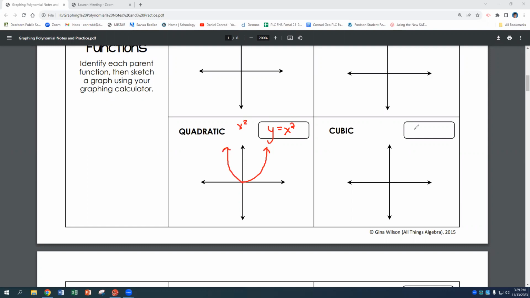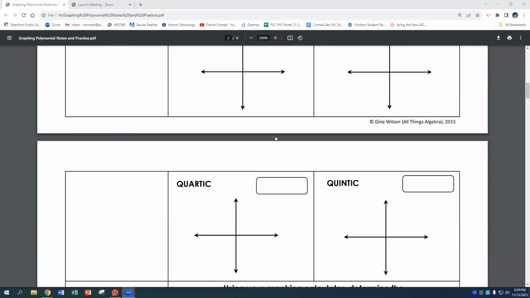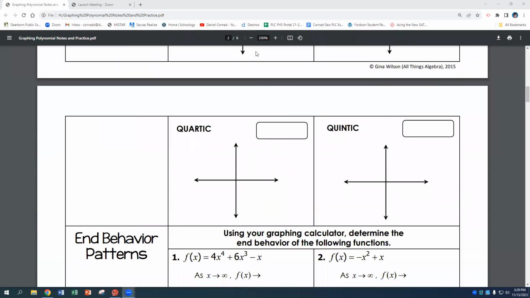right? Quadratic. Cubic, y equals x to the third. It's going to look something like this, right? Third degree polynomial. Okay. And then quartic and quintic. These are just wider versions. So y equals x to the fourth. So it's actually thinner, kind of more coming down than your x squared. And then y equals x to the fifth is going to look very similar. Again, it's going to be kind of a compressed version of x to the third. Okay, so those are kind of your base functions there.